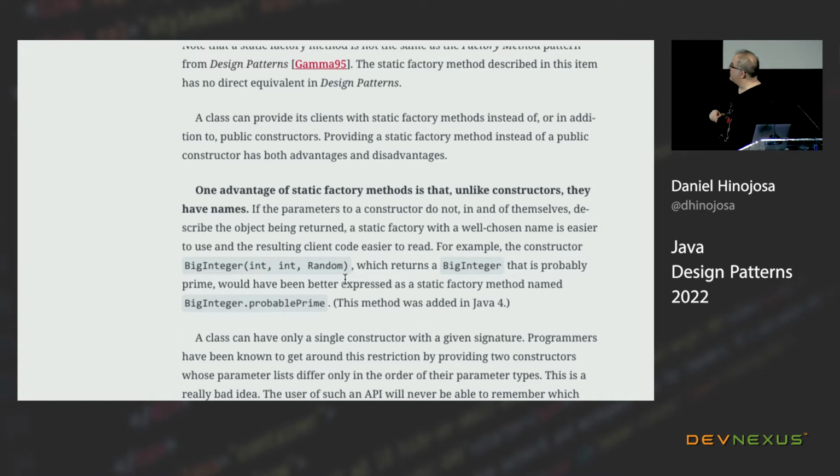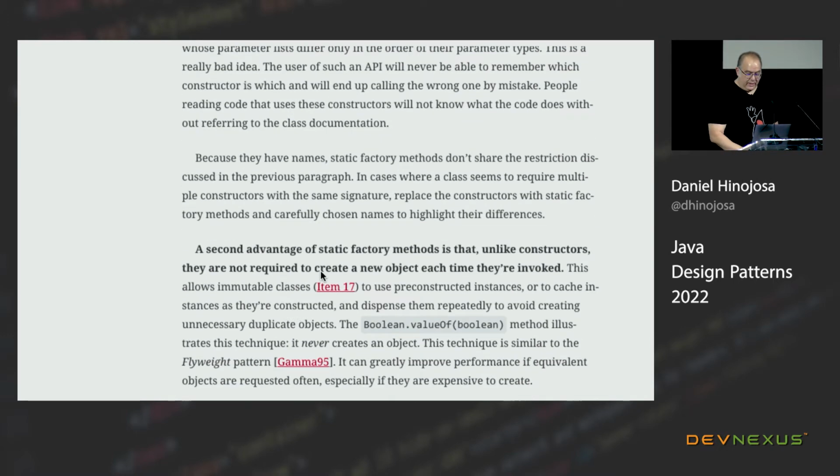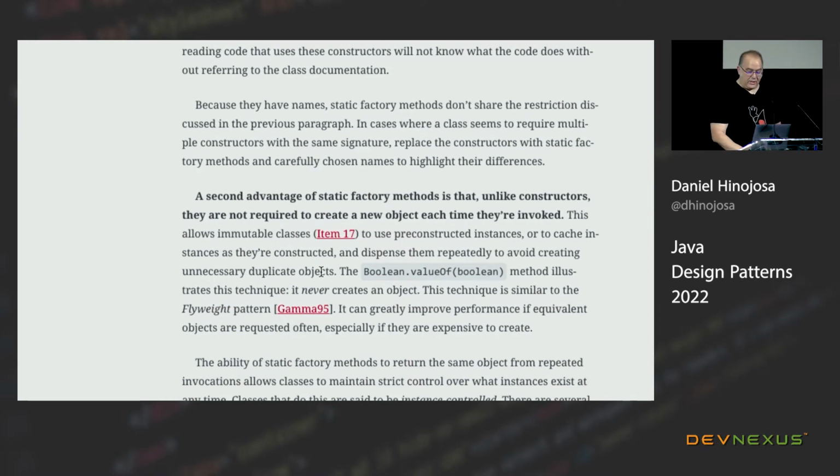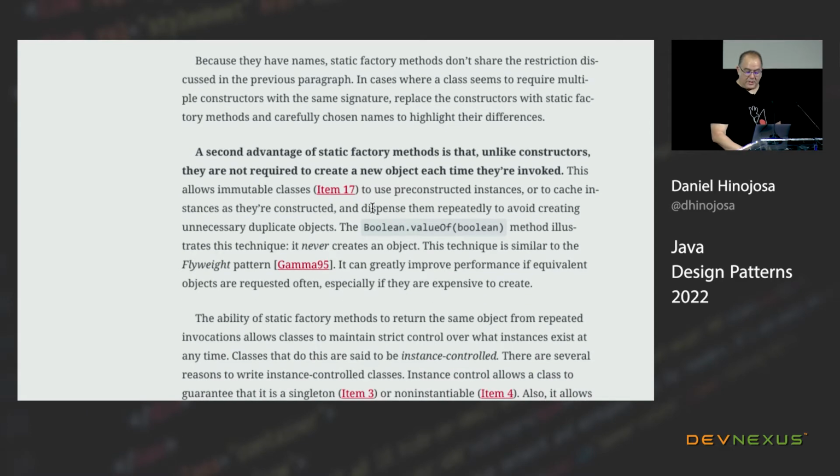So one advantage of static factory methods, unlike constructors, is that they have names, right? With constructors, you have the same name over and over again, but what if you want to describe things a little bit more, okay? Like this one, BigInteger probablePrime, which is in the JDK. That means something, that has some sort of meaning for you. And he delineates a lot of different advantages. Unlike constructors, they're not required to create a new object every time they're invoked.